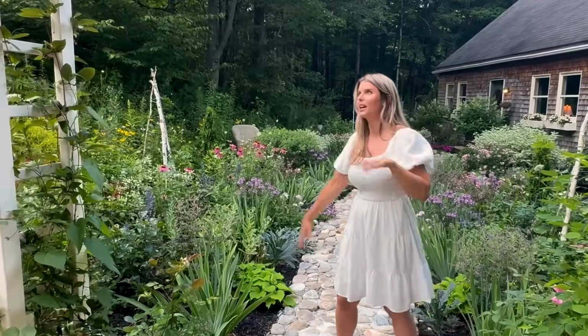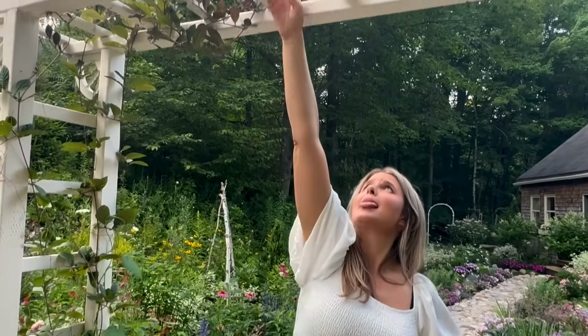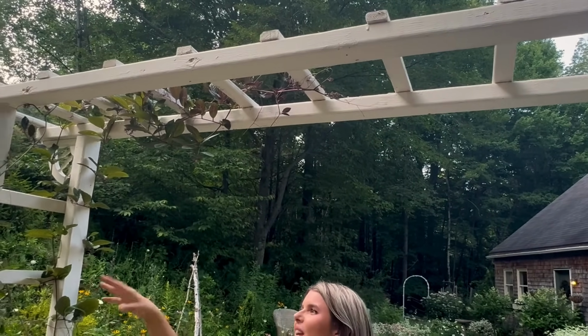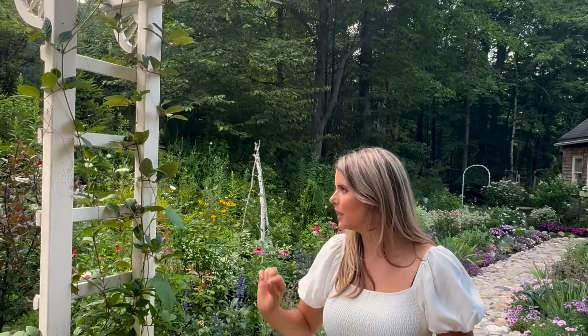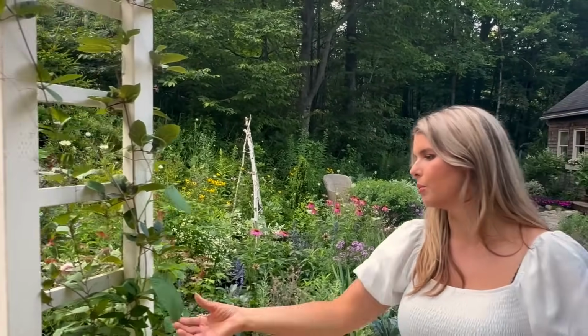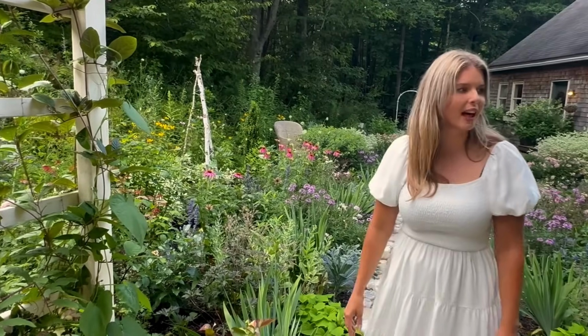So here in the very entrance, our cobaea scandens, this cup and saucer vine, has grown so much. Every day we just kind of have to retrain it. But this is an annual climber. Beautiful. It's all budded up in tiny little buds. And we have morning glory growing up as well. So that's just so beautiful. The morning glory is already starting to bloom. Nice pink and purple blooms, which are really charming trumpet-like flowers.